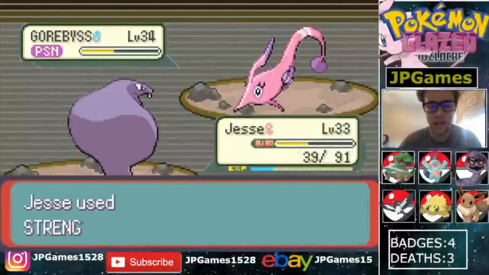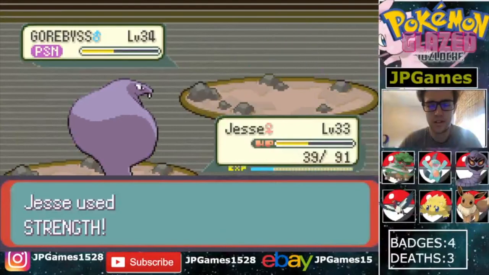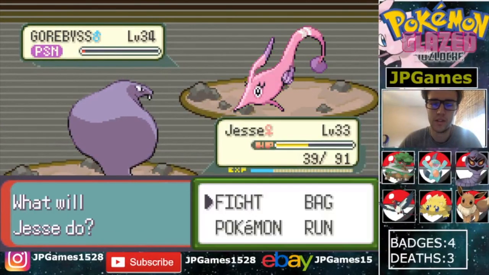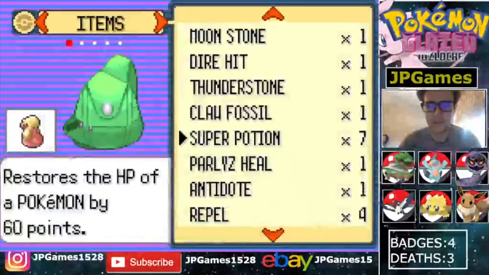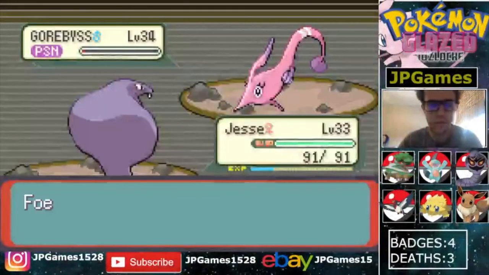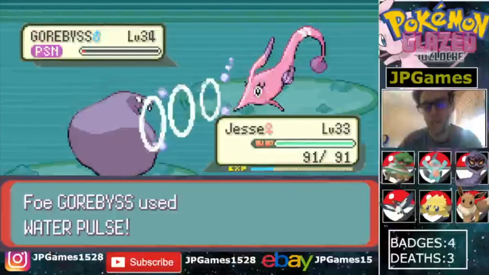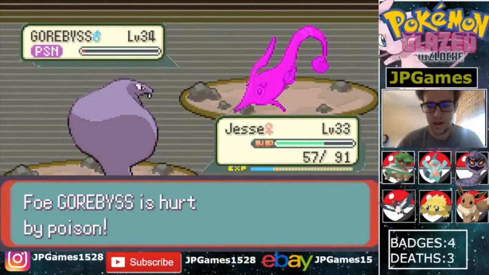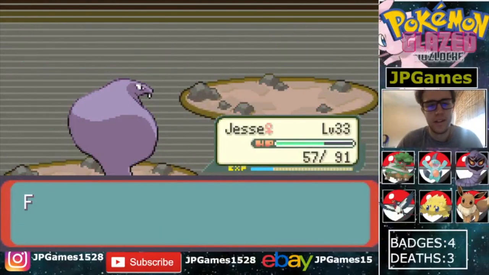Oh my gosh. Okay, we gotta switch. Or please poison. You know what? We're gonna super potion. Super potion up. You're gonna use whatever move you use, and you're gonna go down to poison, and I'm gonna be okay. Yep. Okay, well, that is that.